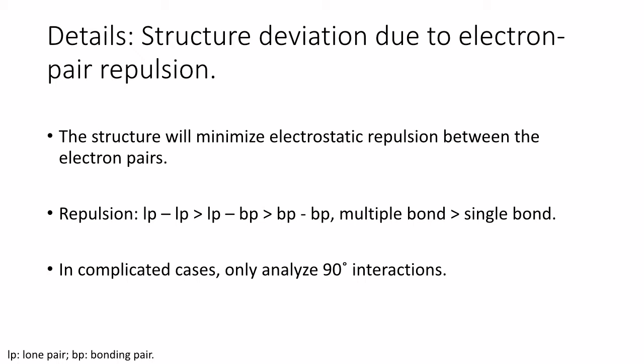One of them is that if there's one electron pair that is more powerful in terms of electrostatic repulsion, then it will push other electron pairs a bit further away from itself. Now, the order of electrostatic repulsion goes as the following. Lone pair is the most powerful, followed by multiple bonds, followed by single bond. And one way you can understand this is that a lone pair is a bit closer to the core.